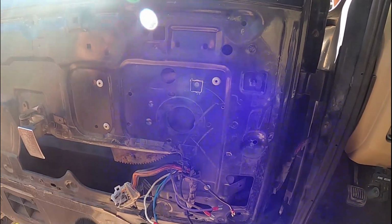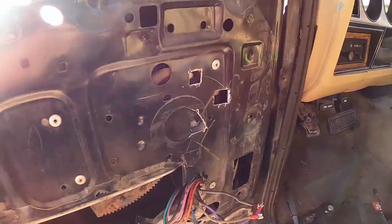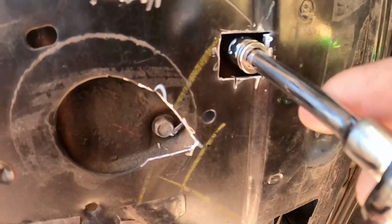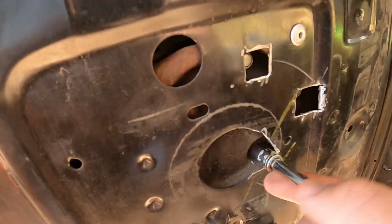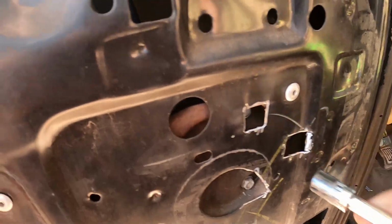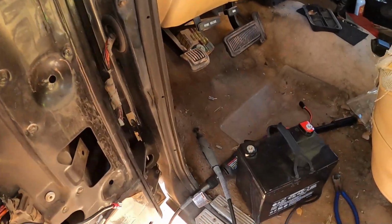Here we go. All right, so it's not the prettiest thing I've done, but you can, on every single one of them, get to the bolt. So now it's just loosening these up, and then we'll be able to put that new motor in if we wanted to, even though I've already done it.